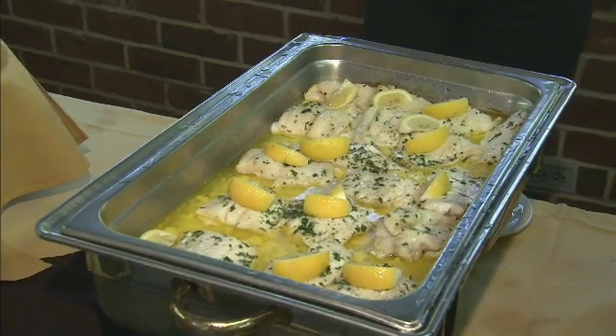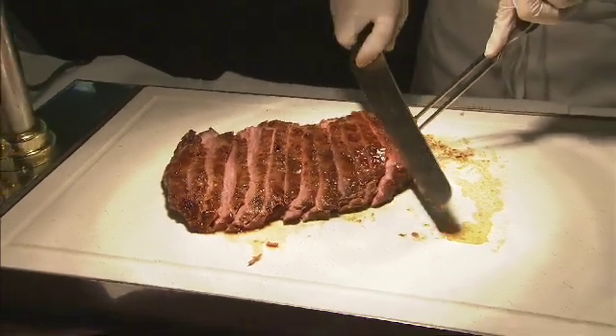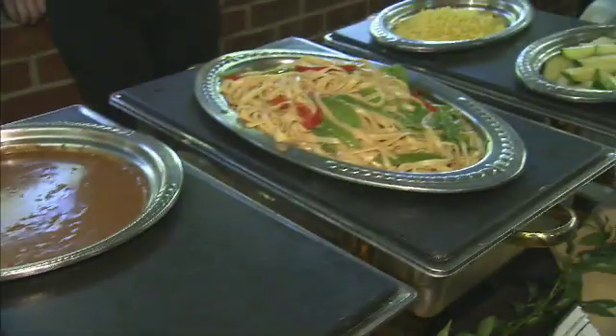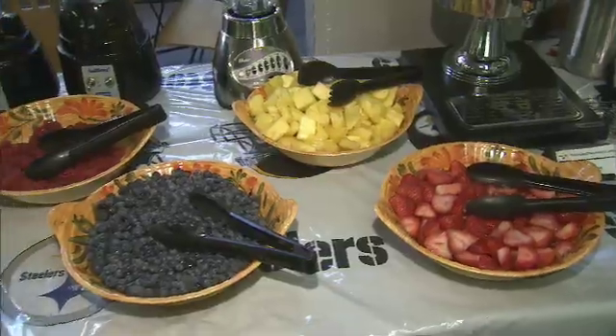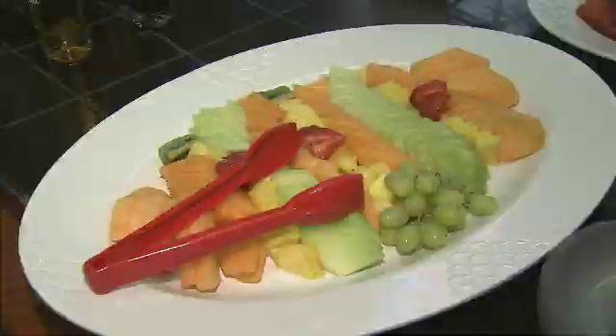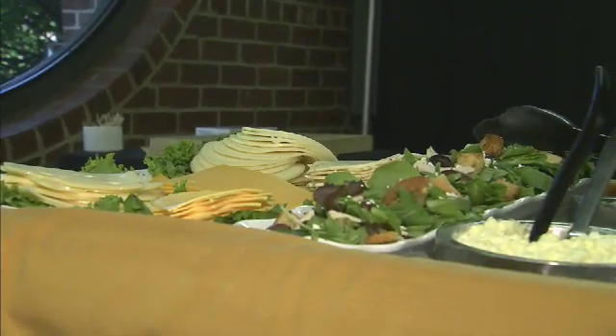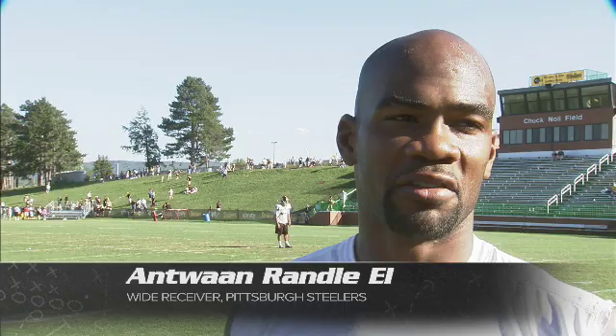Proteins found in fish and steak are made of compounds called amino acids that help build and repair muscle. Carbohydrates found in pasta and fruits are starches and sugars the body uses for energy. And fats found in such foods as dairy products help supply energy and maintain cell membranes. You don't want too many fats, of course, but you still want to have some. Carbohydrates and protein are essential to every meal that you have.